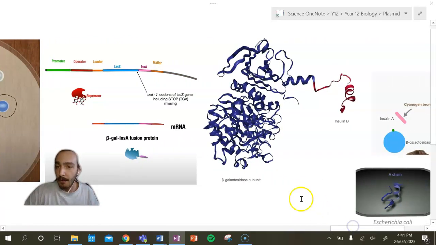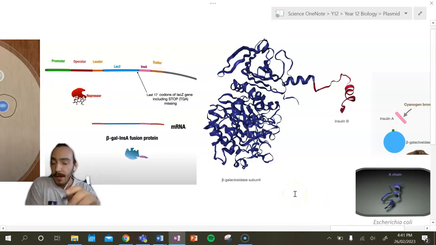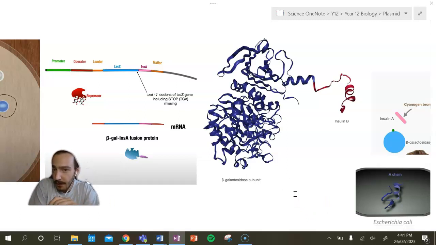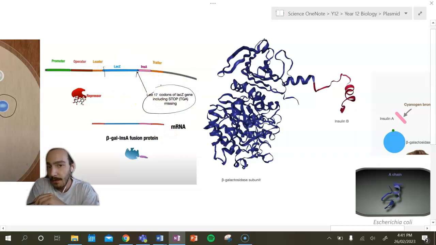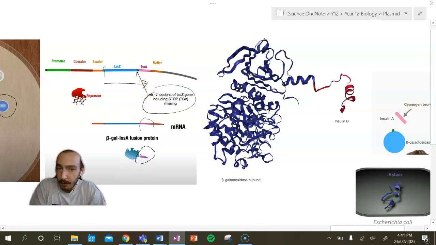Now we're nearly there, we're nearly done. So we basically put these in bacteria, and they undergo transcription and translation. Now we make our lac-z, our BGAL, plus it removes the stop codon in that cutting. We've removed the stop codon, so the ribosome will keep moving down, and it adds this little insulin A protein onto the end of the big folded protein. Remember, to protect it. We can see it just here, sort of off the end of it, nice and protected.